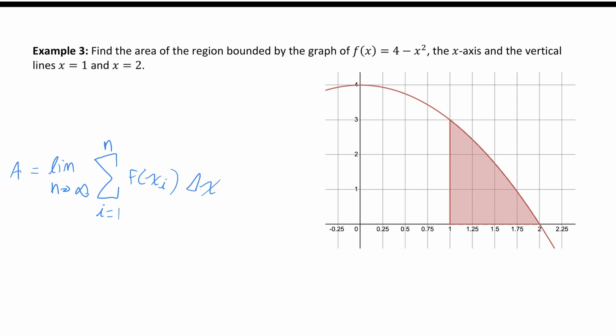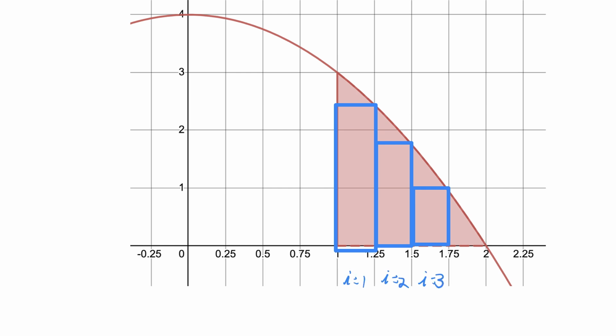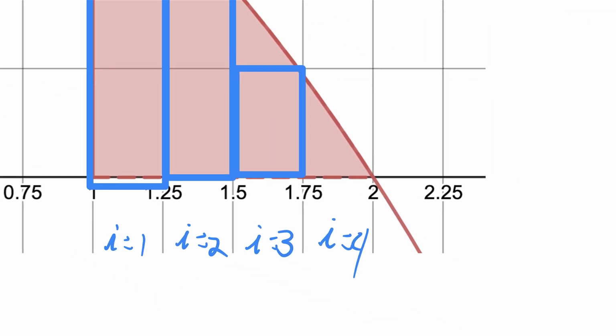And now let's start by calculating the base of each of the rectangles. Maybe I should draw some rectangles in here just to help you visualize it as well. Let me do that really quickly. I'll break it into 4 sections again. So let me draw 4 rectangles. I was actually only able to draw 3 because in my 4th interval, let me just label my intervals for you. I've got my 1st, 2nd, 3rd, 4th. The right endpoint of my 4th interval, which is right here, I'll call this x sub 4, is 2.